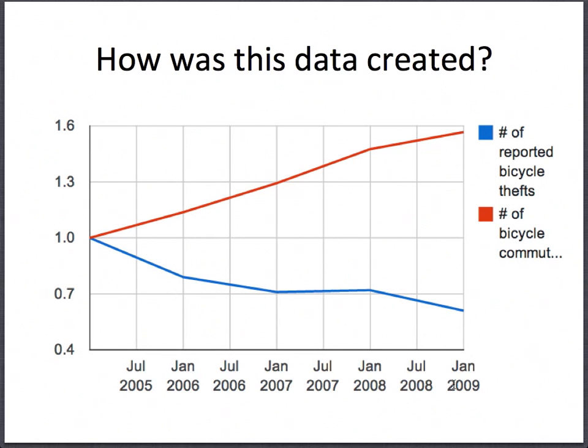I mean, good. But when I look at this chart, something immediately jumps out at me as weird. Well, yeah, because if there are more people commuting by bicycle, there are more bicycles around, and you would expect the proportional number of thefts to go up the same way if you don't consider other variables. Right. So commuters are going up, thefts are going down. What's the label on the left side? So they're normalized to the starting year, which was January 2005. Just so you can see the comparative differences. And you see they're sort of mirroring each other, which is kind of weird, right?